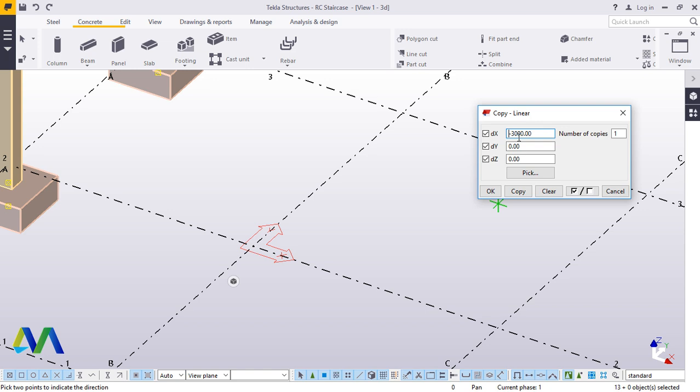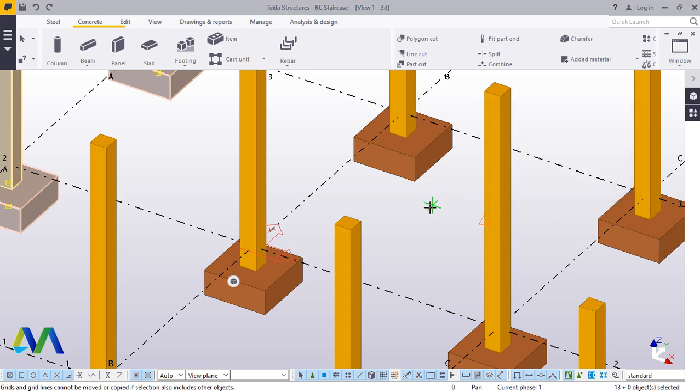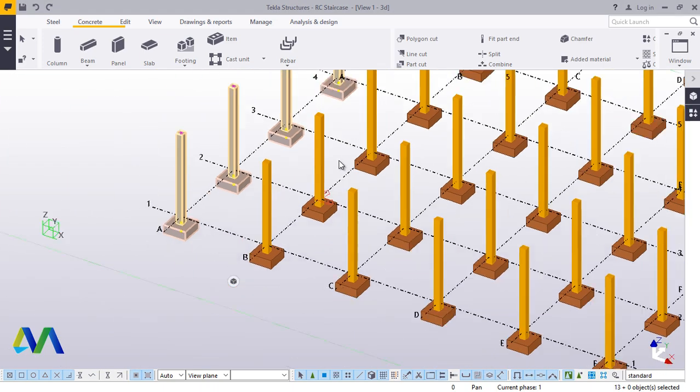Now from here, note that the interval measurement between the columns was 6 meters. Just type 6 meters. And how many are they? They're 10. And take note that you've created one here, so here we need 9. Just go ahead and click copy and click OK. That's all about that spot.